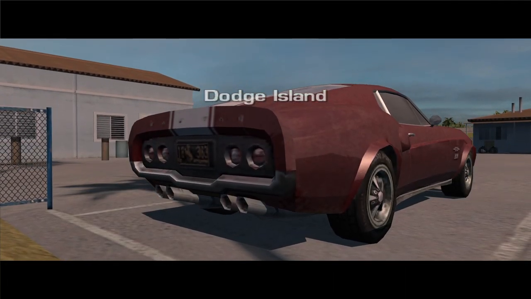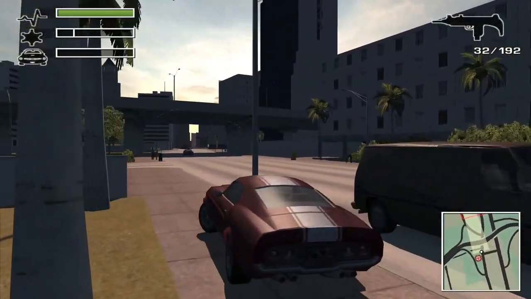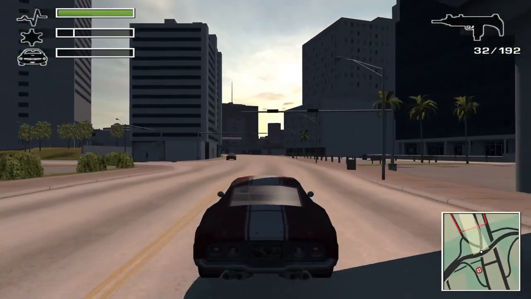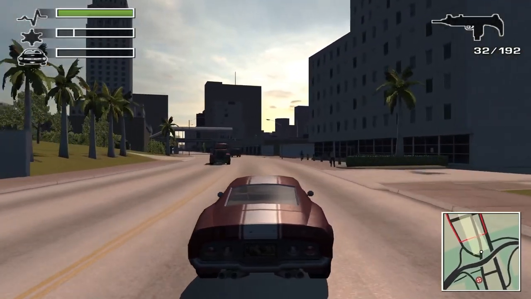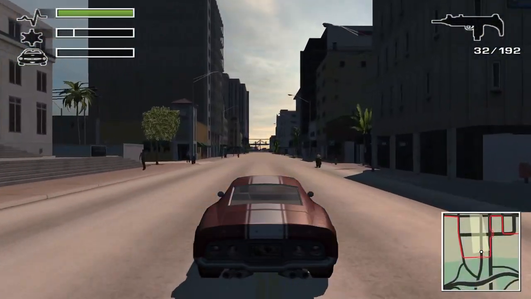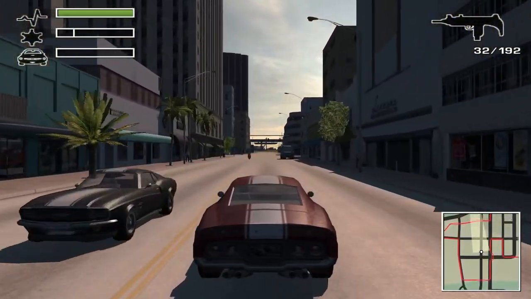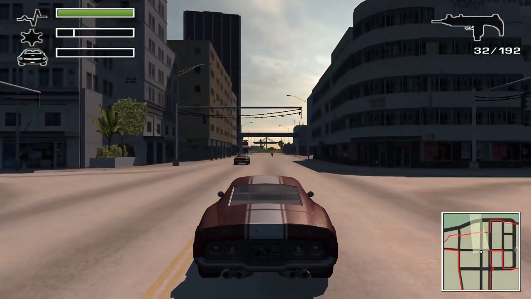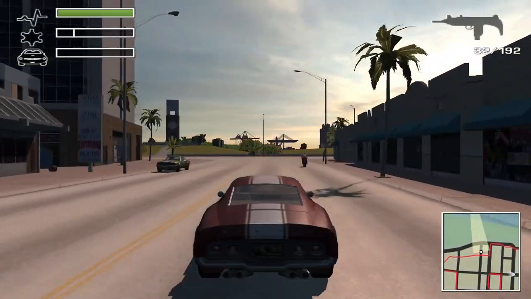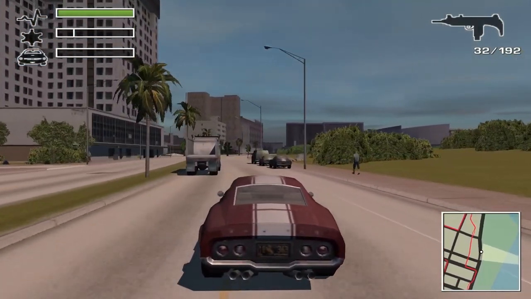Next job I have for you is to go visit the Gator. Oh yeah, Dodge Island. Basically, they let's remake, what's that mission called? Kane's Compound. This is basically the same thing, except with guns this time. Okay, there is a wanted level. These cops are spawning.